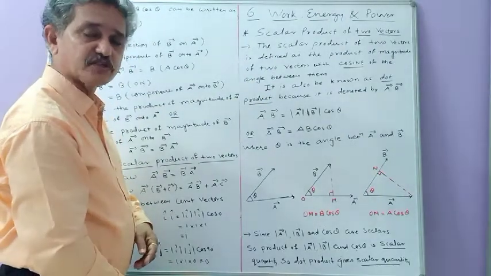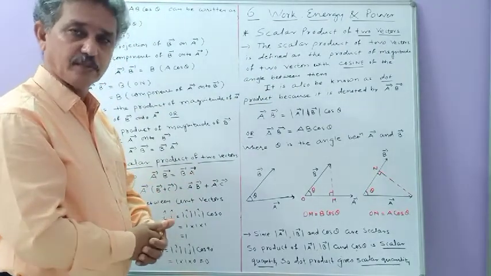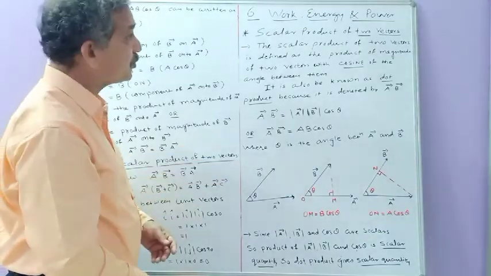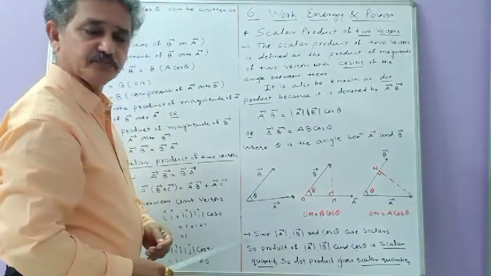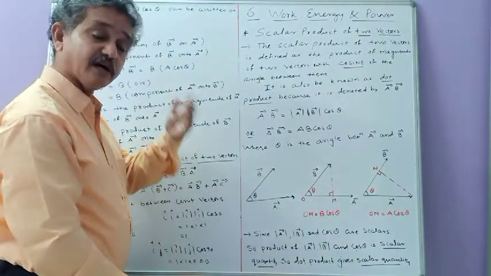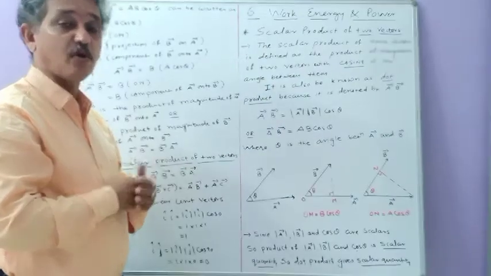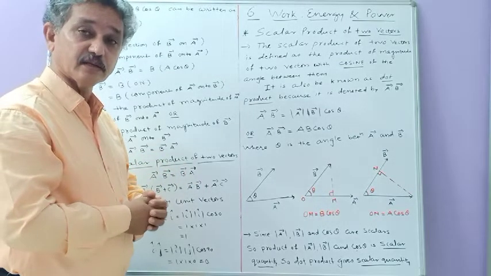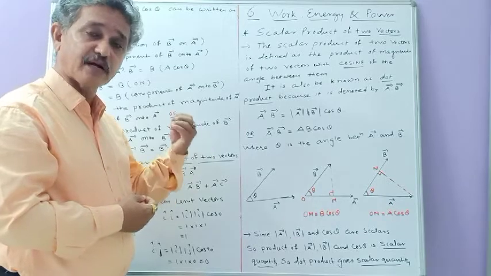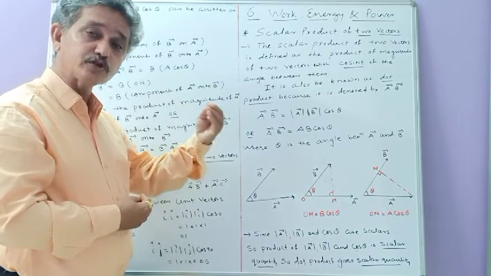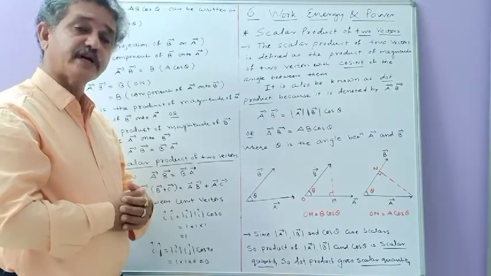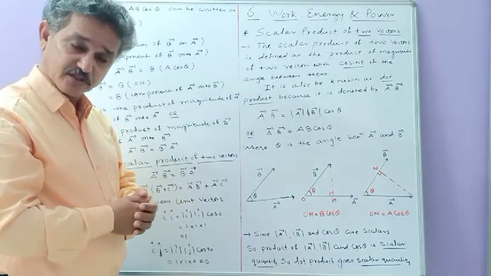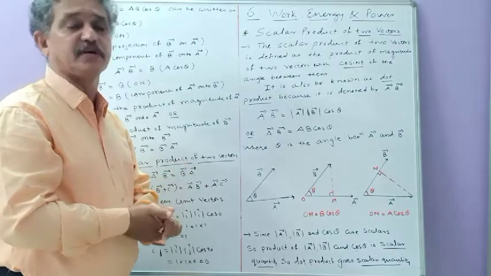But before we discuss that, we have to discuss one important topic which we have to make use of, and it is the scalar product of two vectors. Actually, we have studied in the earlier lesson number 4 about vector quantities and scalar quantities. We have seen different vector quantities like displacement, velocity, acceleration, force, etc. Also we have studied in lesson number 4 about the addition of vectors and subtraction of vectors, but we haven't studied about multiplication.